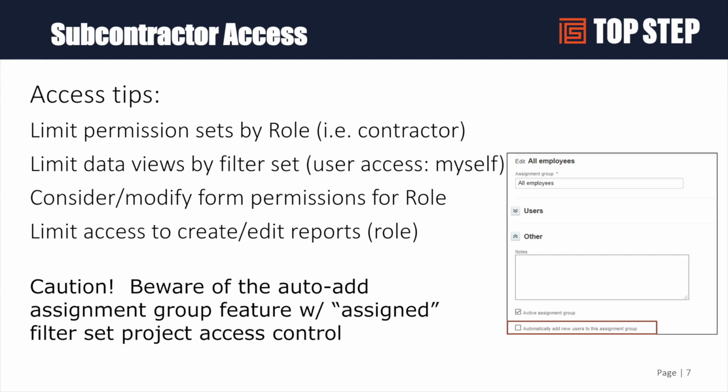One word of caution: a lot of times when you create a new user, you'll get an auto-add assignment group, and a lot of customers have an all-employee assignment group that everyone gets auto-added to when created. When you're creating contractors, make sure you remove them from any assignment groups they get auto-added to. This will limit their being able to enter PTO hours or see the PTO projects or admin projects on their timesheet. So just a word of caution: if you are using any auto-add assignment group, make sure you pay attention to those.